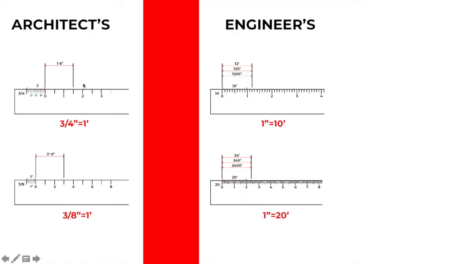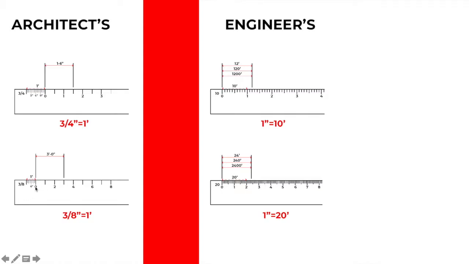So you can see examples here of reading from left to right and right to left. In this case, the 3/4 inch equals a foot. That's a scale that we sometimes enjoy using for wall sections, portions of the wall materials that fit on a sheet of paper. 1'6" would be read either this way, either from 0 to 1 plus halfway between 1 and 2, or we can use the divisions represented to the left of the 0 to do that. We could use the 1 and then 6 inches there in order to reach a 1'6". There's two ways to read that there, but it works either way. The 3/8 inch equals a foot.